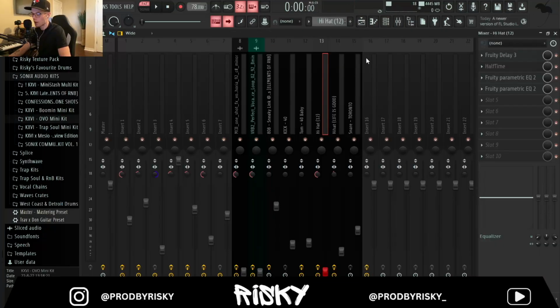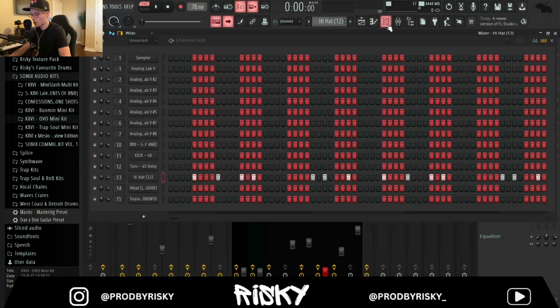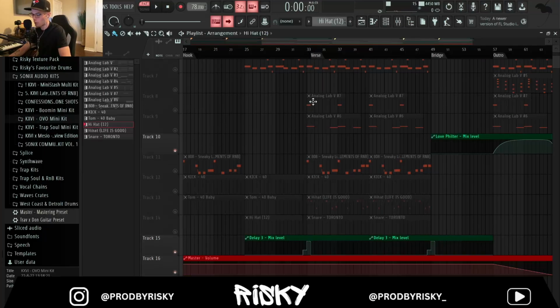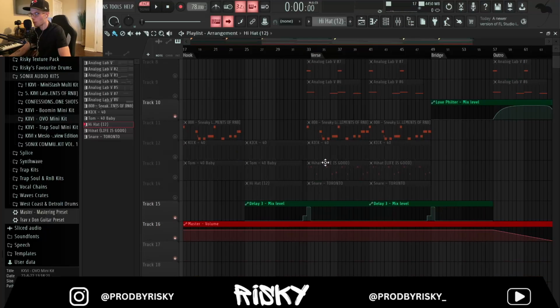As you can hear, the effects do a lot to the hi-hat, so I liked how it sounded with the effects on it, so I just kept it like that. So as you guys can see, at bar 33 I added a marker that says verse, and for this part of the beat I switched up the drums and tried to make them a bit speedier and more like a rap, R&B hybrid type beat, something you'd hear Tory Lanez or Drake spitting bars on.